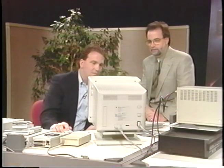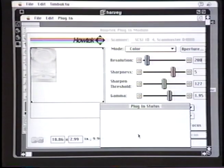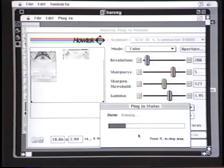Okay. So I'm just going to select a large area of my drum and do a pre-scan. A lot of photographers and artists ask me, if you set the right resolution, what difference does it make if you do the pre-scan? I think the pre-scan is probably one of the most important parts of the entire process in any scanning, correct? Correct. What I'm setting up on the pre-scan is it's giving me a low-res black and white image. This way I'm allowed to crop down to that image. If I was to crop this image wrong, it's going to set up on a brightness level off the drum itself. So my white point is going to be really skewed that way.